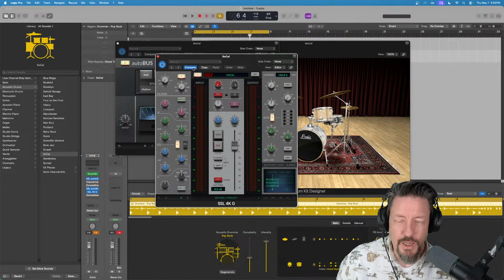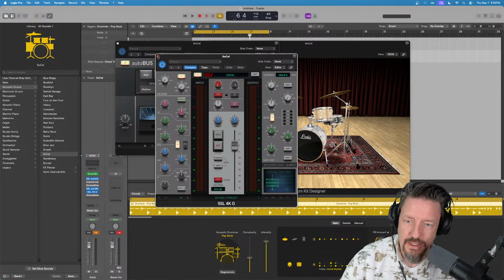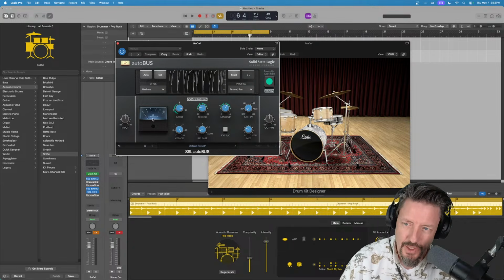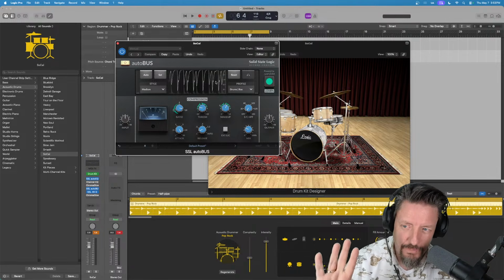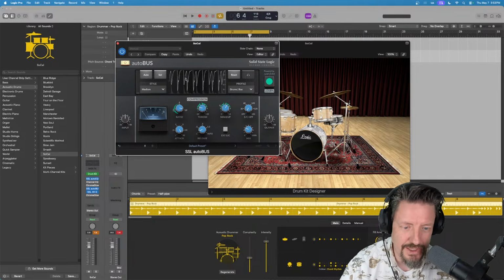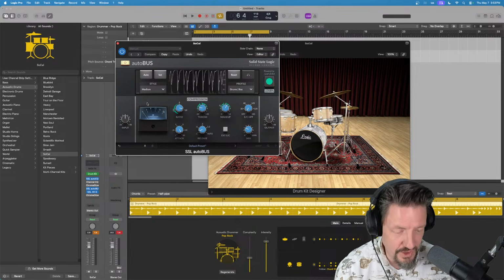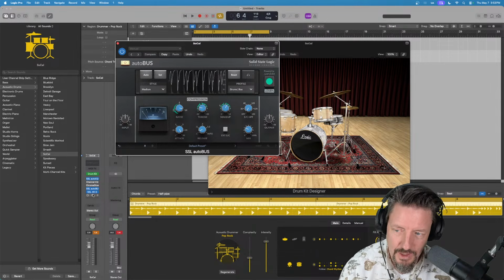So the idea with all of this stuff is the bus compression is designed to be the bus compressor from SSL. And then the actual Sonible stuff is just the analysis and, as far as I know, hasn't changed the character of the actual processing that they're adding in.